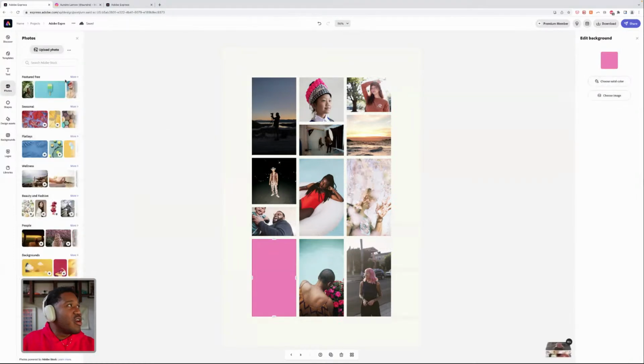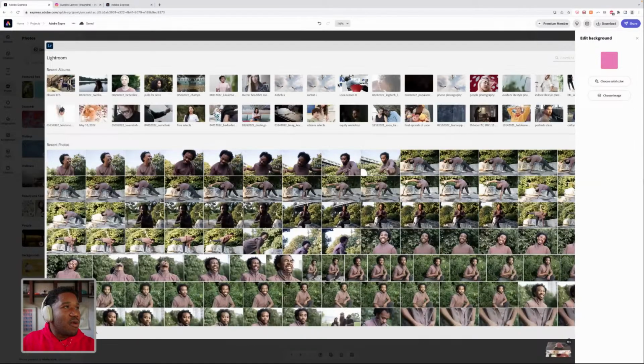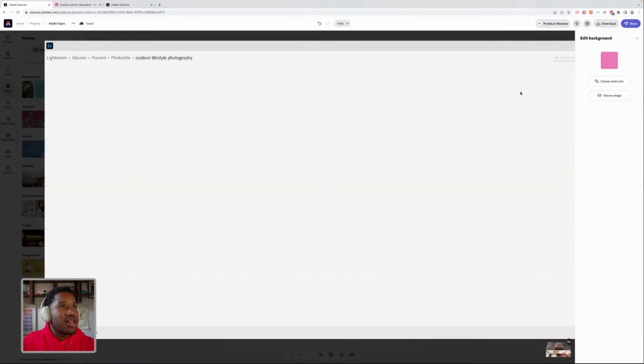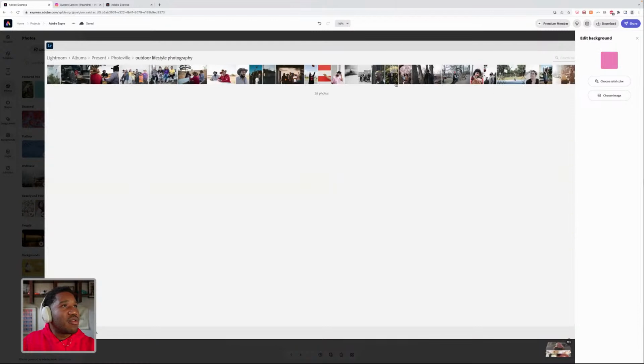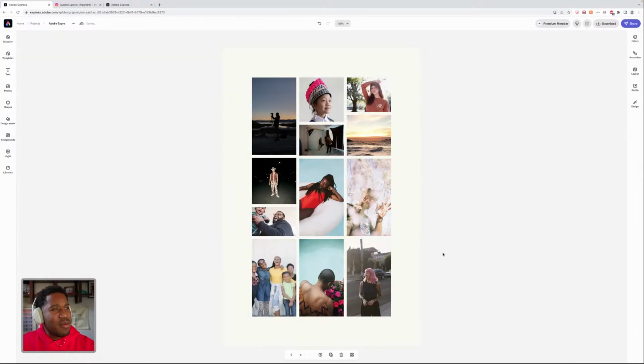And then we'll do one more just so you can see it. We're going to choose an image here. This time we'll go back to Lightroom. You can use stock things as you have before. And let's do one little outdoor portrait lifestyle, give you a sense of maybe when you travel, you want to bring your family along. And so now the client's like, wow, these are some images that this person can take. Okay, yeah, I want to hire them.